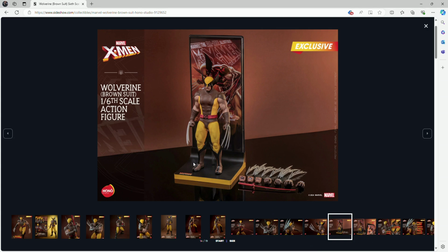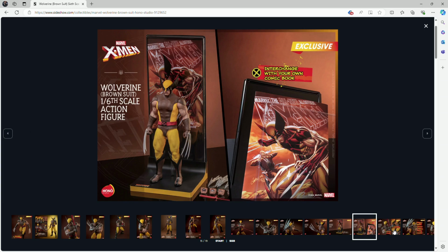But this is pretty much what the figure is going to come with. So the figure itself, the metal claws, is going to be 2 different pairs of moving metal claws, and then we do get 3 or 4 different lower face expressions. We get, I would say, yeah, pretty much 6 different hand pieces, right? Each with different motions and different posture. And then lastly, that red knife or red spade that he is going to come with, right? So pretty much that is it for the figure.